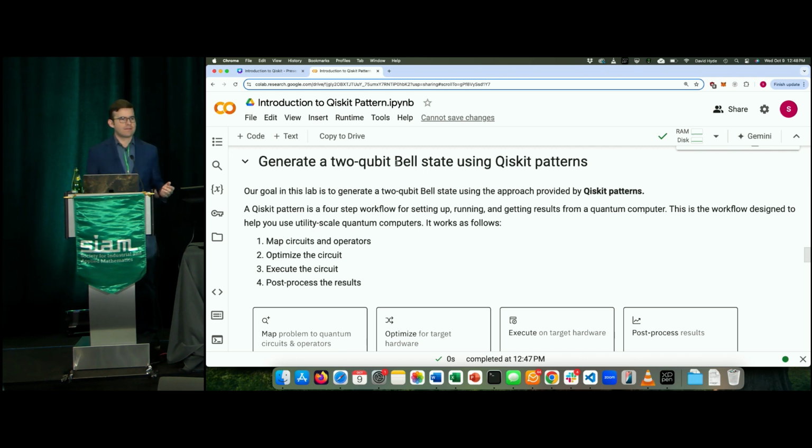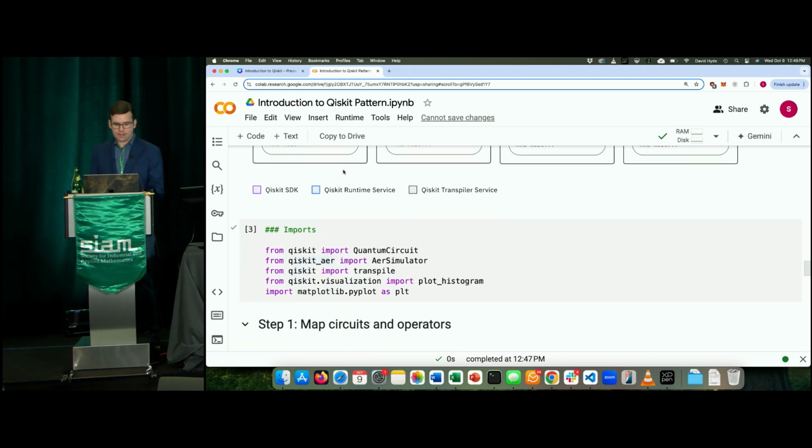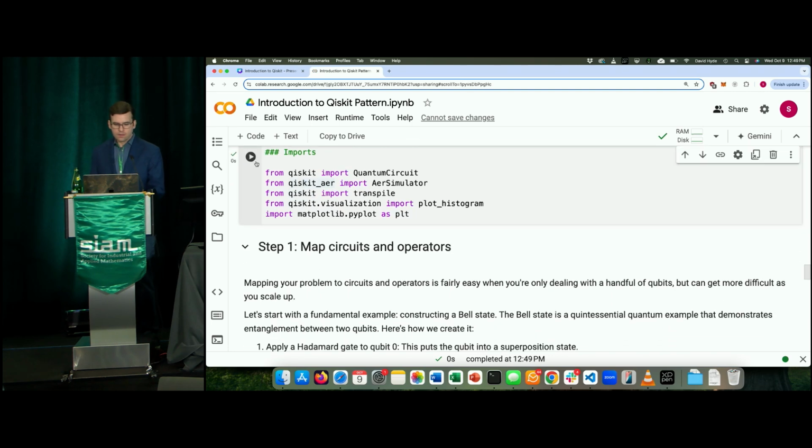So a 2-qubit Bell state, first of all, is going to involve 2, not 1 qubit. And when we measure this state, there are going to be 2 of the 4 possible 2-qubit states that we observe with equal probability. So in and of itself, this is not super useful, but Bell states are used as foundations or kernels in a lot of quantum algorithms. So we'll just look at how to prepare this state, and that's a simple little circuit. We'll go ahead and make some imports that we need.